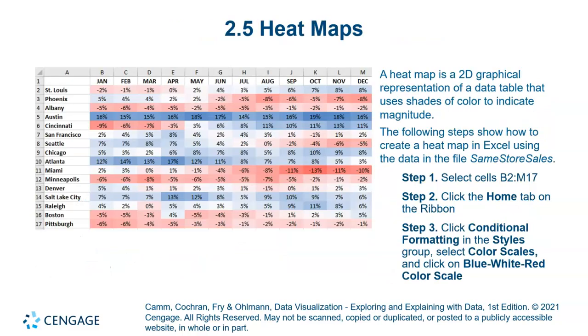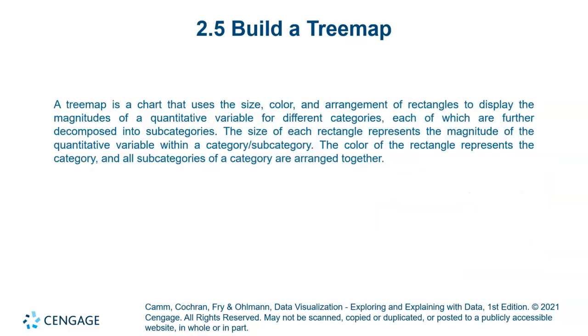Heat maps are very good for showing, for example, the intensity of heat in some areas. Some areas are colder, some are hotter. In that case, you can see which areas need to be highlighted. You don't need to go to the insert tab. You need to go to conditional formatting and select some style colors, like a blue, white, and red color scale, or there are different scales available.